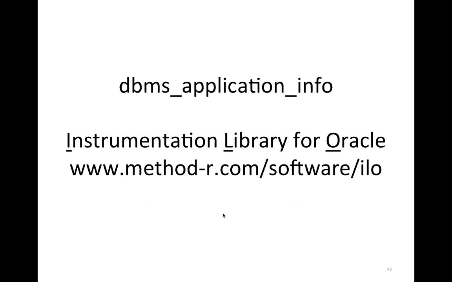You can, as an example, instrument your code with calls to the DBMS_APPLICATION_INFO package, where you can set the module and action and be able to go in and turn tracing on or collect measurement metrics for particular tasks that your business cares about. As long as you label them, you can go in and say, I want to be able to trace for a particular action and so on. Method R Corporation actually provides a free piece of software called the Instrumentation Library for Oracle, which is a wrapper for DBMS_APPLICATION_INFO. It's a really cool little utility package, free for download at the URL that you see listed there. So I'd highly recommend you go read up on that if you're looking for an easy instrumentation solution. It's a great way to do it.